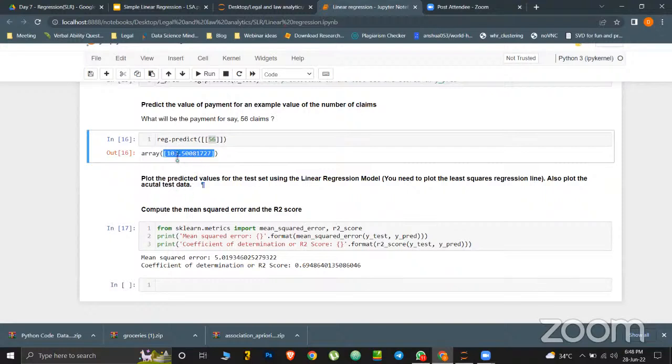Now from this we need to find the accuracy of our model. So we are calculating this using mean squared error, MSE, and also R squared value. R square is also known as coefficient of determination. We discussed this.